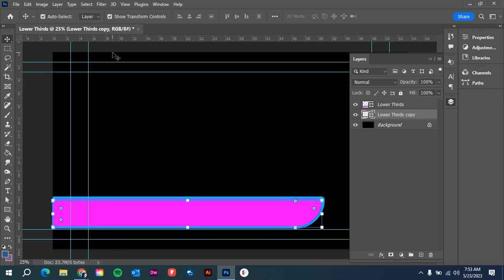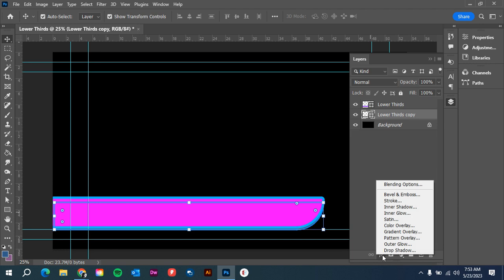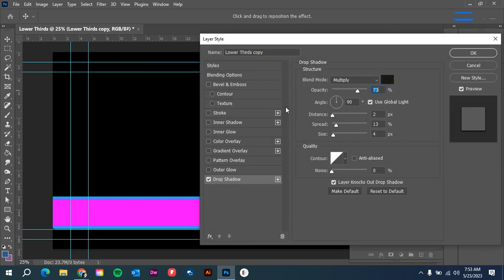Click on the move tool, click my arrow keys just to move it down and out of the way so I can kind of see it. You can kind of see it peeking there. But I want to blur the edges just to kind of have it fade out. So if I go to the effects button down here on the bottom, and I'll go to drop shadow. Actually, we can go to outer glow. There's a bunch of stuff we could do. I'll do drop shadow. That's fine.